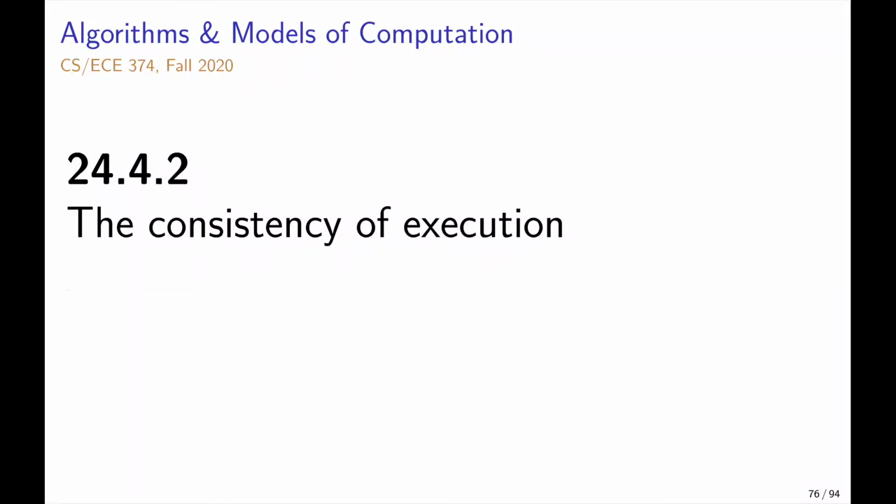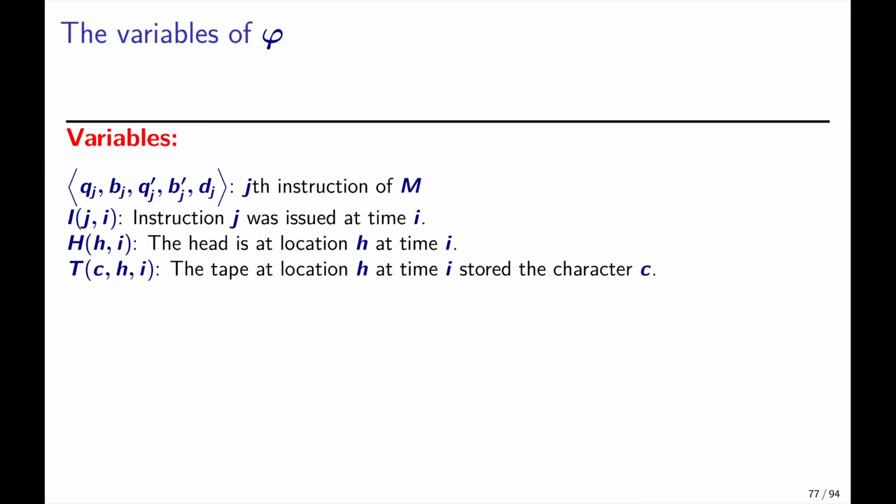Okay, so now we have to generate these 12 formulas of doom that form the CNF instance that the reduction computes, such that this formula is satisfied. All of those 12 formulas will be satisfiable if and only if the original Turing machine has an execution on the input for which it accepts the input.